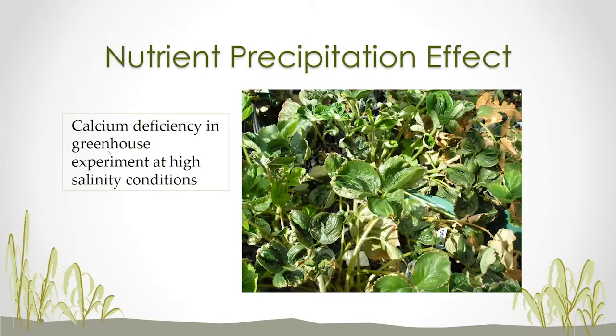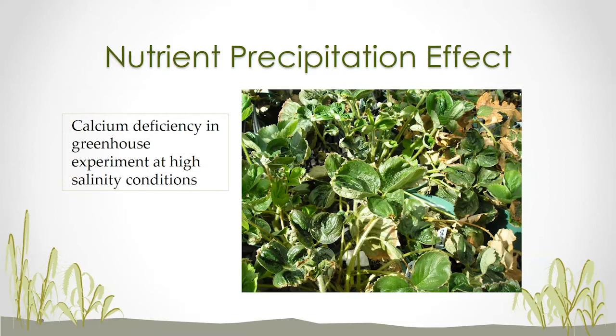And so we see oftentimes in situations where we wouldn't expect it that we have nutrient deficiencies showing up because of some of these reactions I've talked about. Here's a really good example. This is strawberry showing a calcium deficiency in a very high calcium soil or calcium condition. The reason is that we had enough dissolved carbonate in the system that calcium began to precipitate out of solution, and you had a harder and harder time for the plant to take up the calcium that it needed as we had rapid growth in these strawberries.